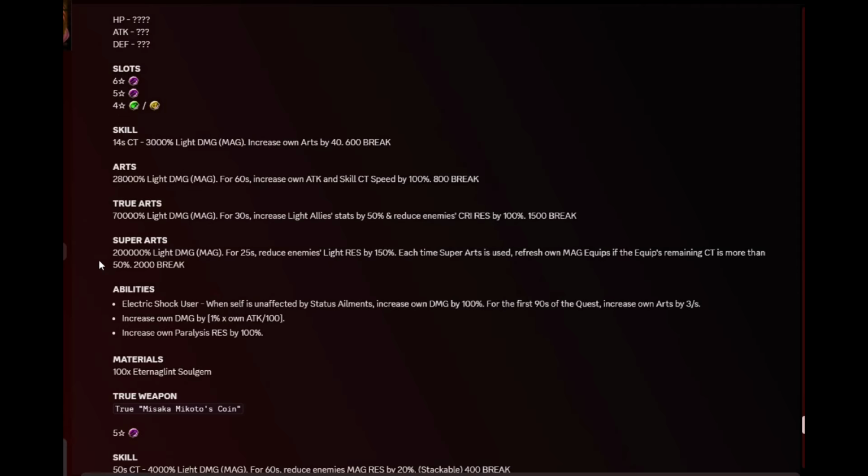Now for her abilities, she has Electric Shock User. When self is unaffected by status enemy, increases damage by 100%. For the first 90 seconds of the quest, increases own art gauge by 3 per second. Okay, that's like normal Miyu, which I think is also 90 seconds, but hers is 10 per second, if I'm not wrong. Here it's only 3, but still that's good. She also increases damage by 1% on attack, so you definitely want some attack quests on her. So you probably want to go equipment CT and attack quests on her. The more attack she has, the more damage she does, and it increases own paralysis resistance by 100%.